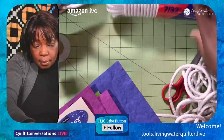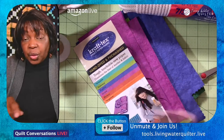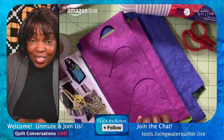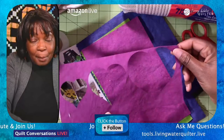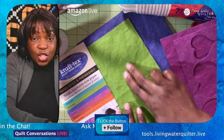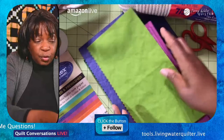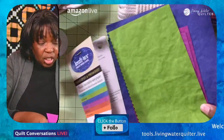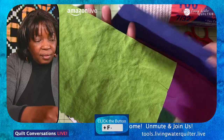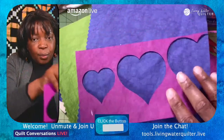Right here. Okay, so this is the Kraft-Tex hand dyed, and pre-washed. You can get it in rolls or you can get it in these packs. Now, you can see that I've already started using mine. And here's some where I made some hearts. This is the orchid. This is greenery, nice bright colors. This is blue Irish. Lots of beautiful colors. And they're 8.5 by 11 sheets. You can even see that leather-like texture that I was talking about, which I really like that texture in the Kraft-Tex. Isn't that pretty? So pretty and beautiful.